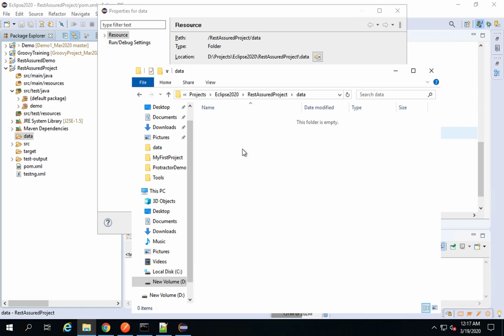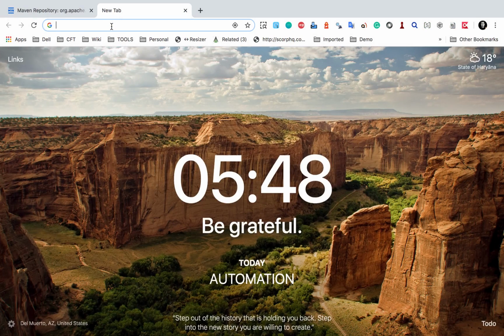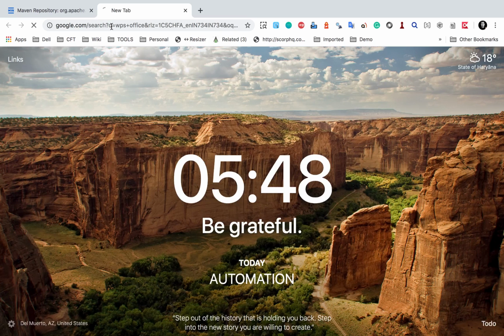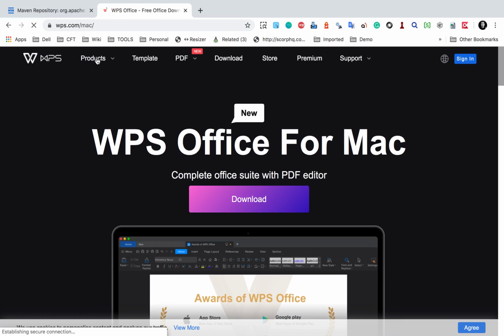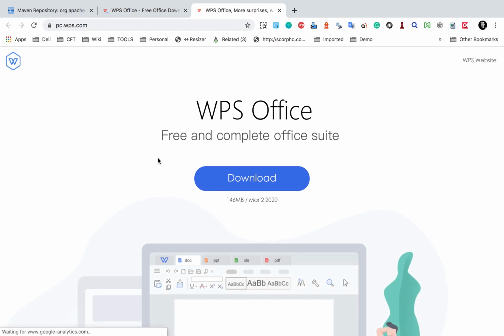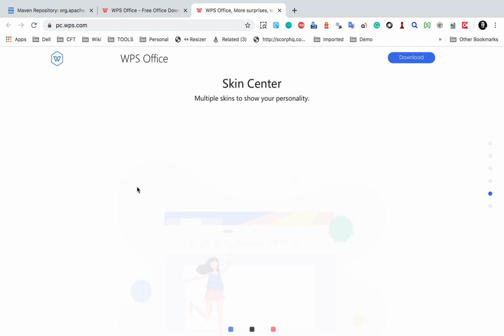Now if you have Microsoft Office installed on your system, then you can create a new Excel file in Microsoft Office Excel. Just in case you do not have Microsoft Office, you can check a free option here. If you just go to Google and search for WPS Office. This is a very good software, and here you can see this is a free and open office, and you can get it for Windows, Mac, and everything is available here. So this is a free option and it works with Microsoft Office, and it will create exactly the same documents and with same extensions that we have in Microsoft Office.